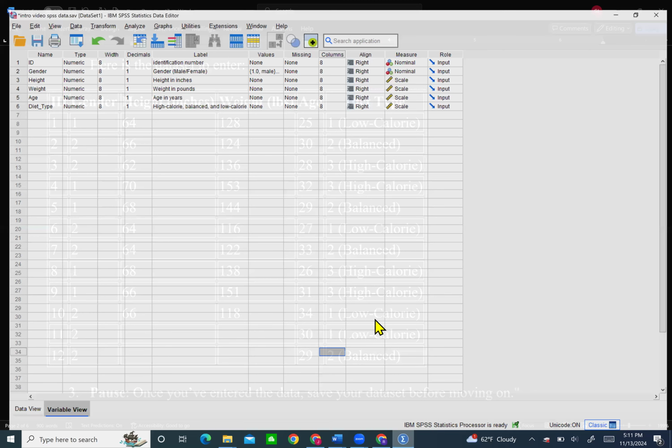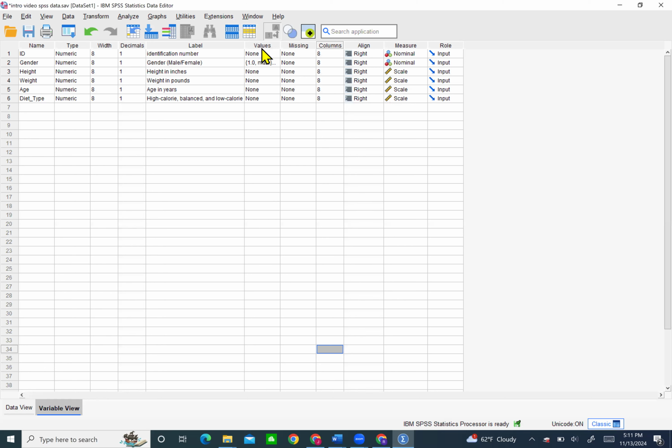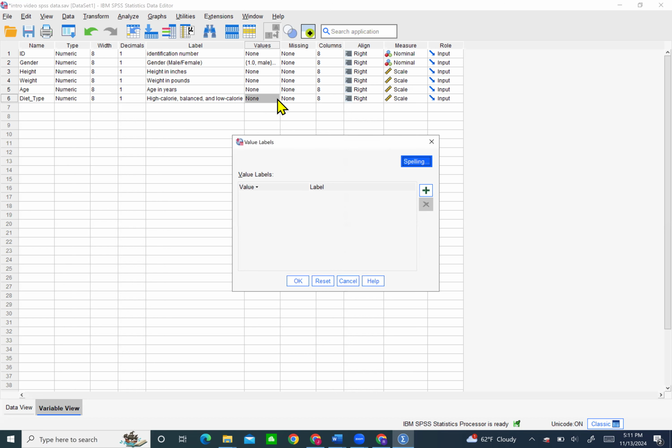But first, I'm going to head back to my variable view. And I know what I want these values to represent. So I'm going to go to the values column and click on the ellipses, and that will bring up the value labels dialog box. And I have 3 independent groups or levels of the independent variable that I want to code for. So I'm going to add 3 values that I can apply labels for.